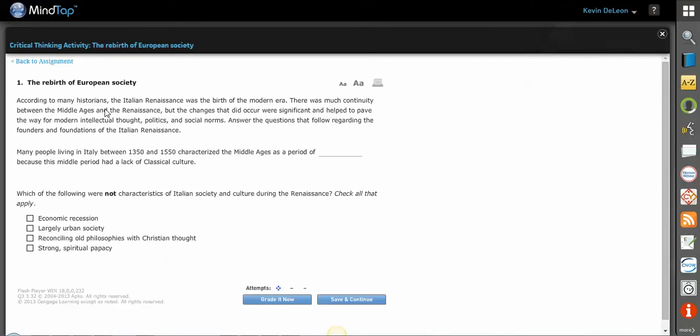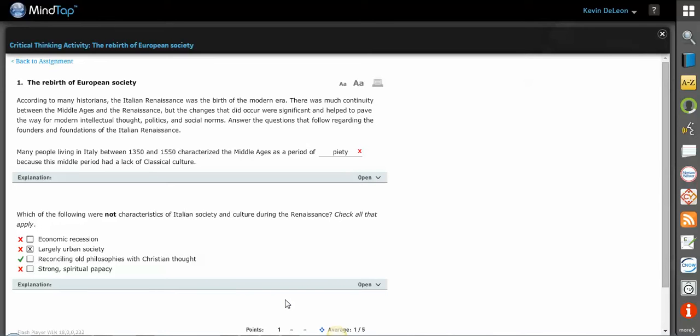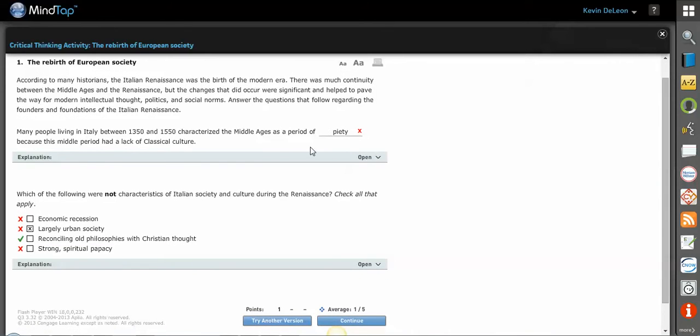So what we want them to do is a very small amount of reading, and then answer a couple questions, in this case, two. So we're just going to choose an answer or two. And then the first time that the students complete the activity, they click grade it now. After they get their results or their score, so I did not do very well, but that's okay because there's a bunch of explanation here underneath each question that I can open.